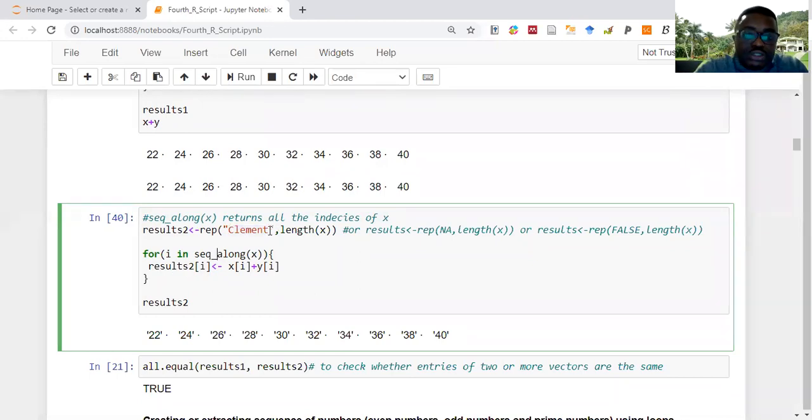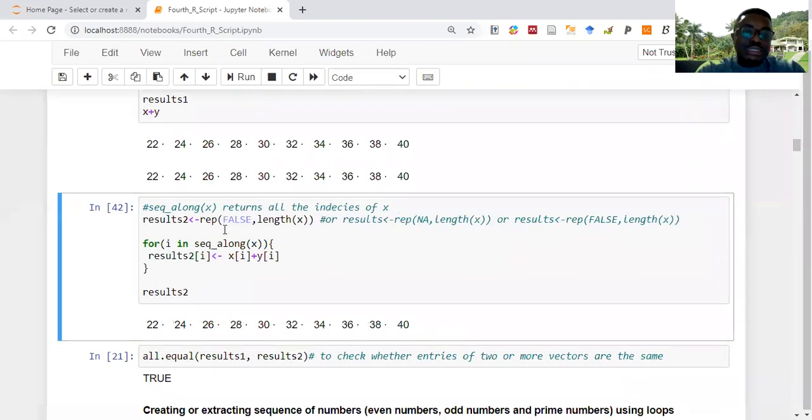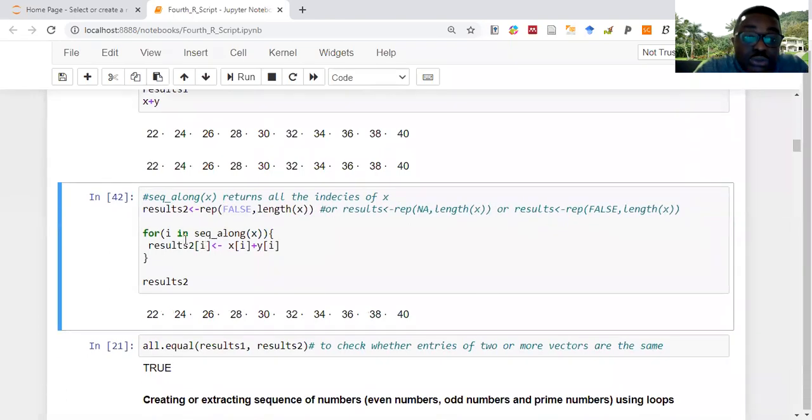Here we are just using something familiar. I could have just used true, or false, anything I want, and I have my results. So this is just how you save each result in the loop.